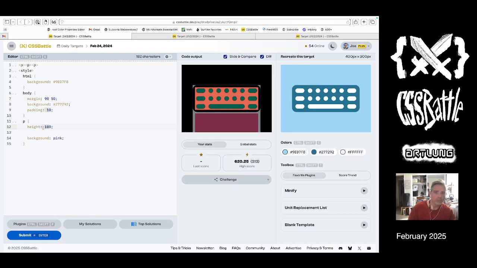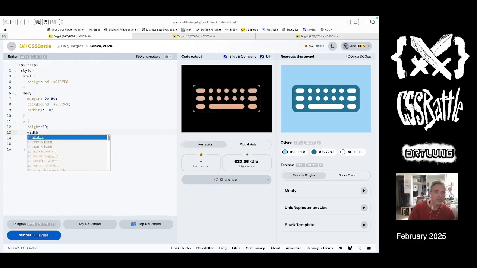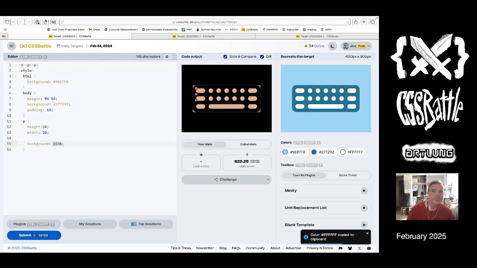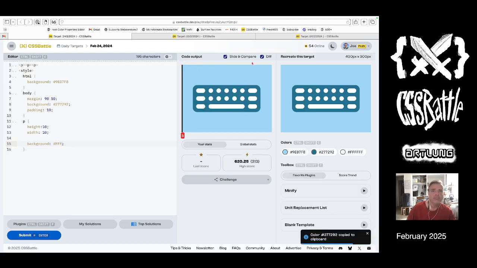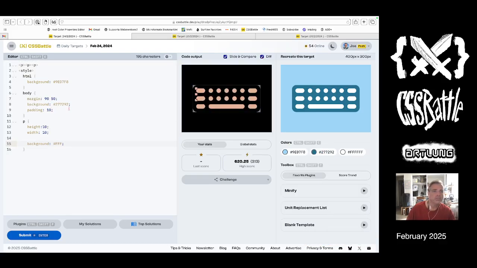These paragraphs are way too big. These are pretty small elements, height, and they need a width as well. I'll give them a 10 and 10. Smaller than what I think they are, but I think that's what we need for now. I'm going to set that color to be white, hash, and then 3 colors. And this is the basis for creating this keyboard, sort of a semi-keyboard shape.